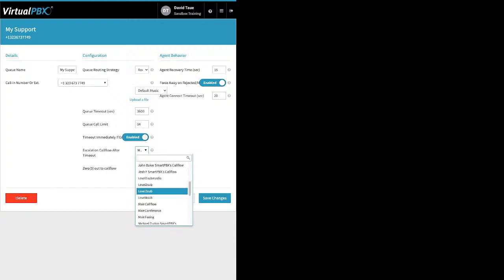You can send it to a group, one of your auto attendants, etc. And then the 0 out call flow, this allows the inbound caller to press 0. And if they do so, where do you want to send them?